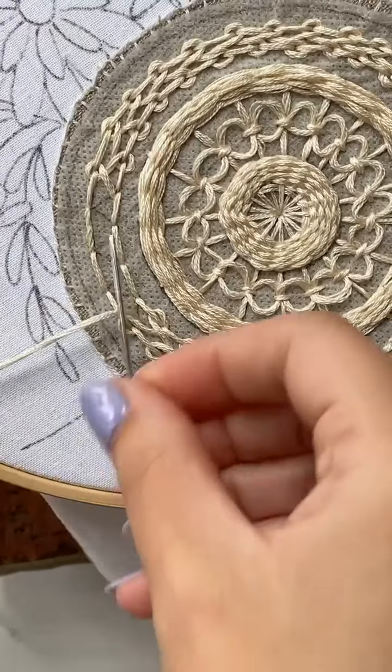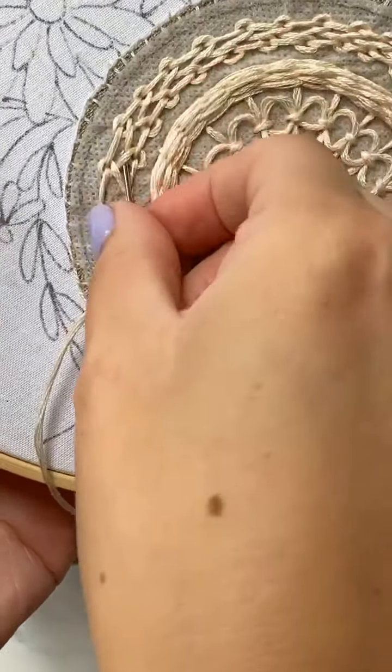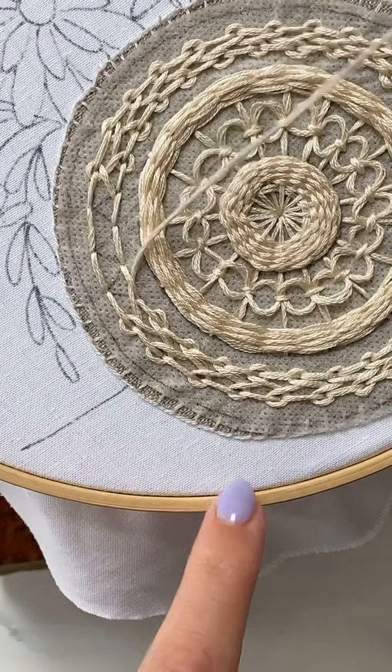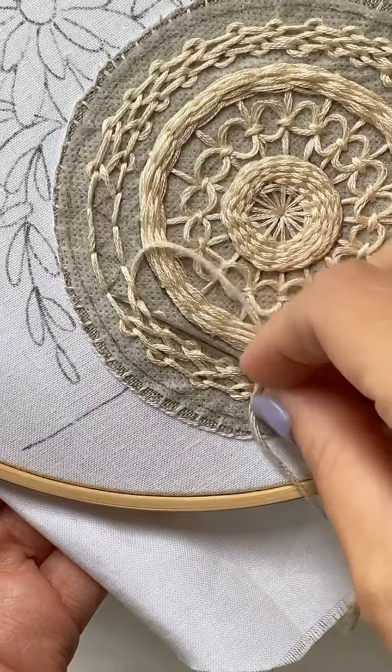But also, after you've done it a bit, I think it's going to be easy to kind of zone out.